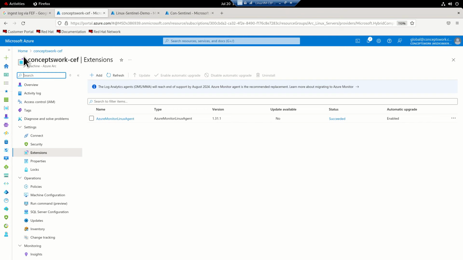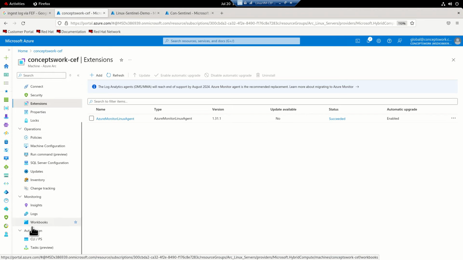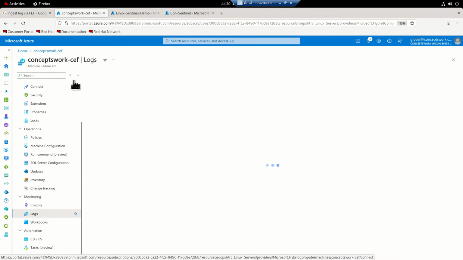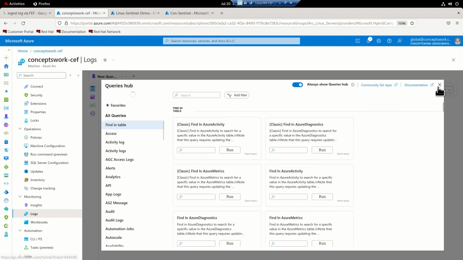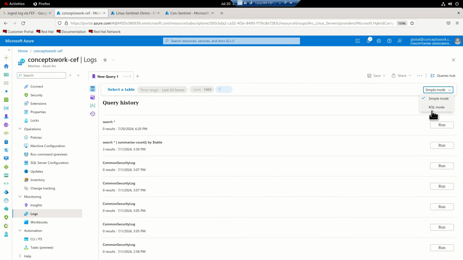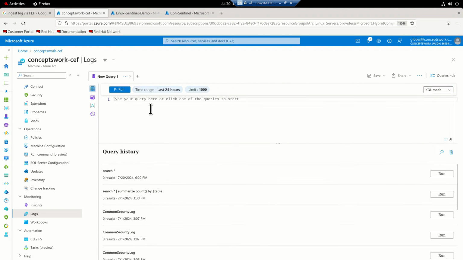Perfect. So it took around 7 minutes to get this entire process completed. And as you can see now, it is showing me the Azure Monitor Linux agent is deployed on my machine. Okay. Now let's go ahead and check the logs which are getting captured by this particular machine, and then we'll also check if the same set of information is available in my Sentinel console as well. Now the obvious expectation is that yes, it will show everything, but still I'm showing you the methods to make sure that everything is working as expected.